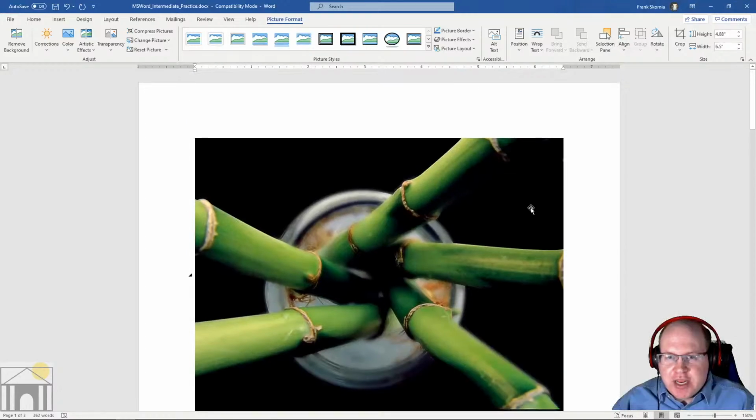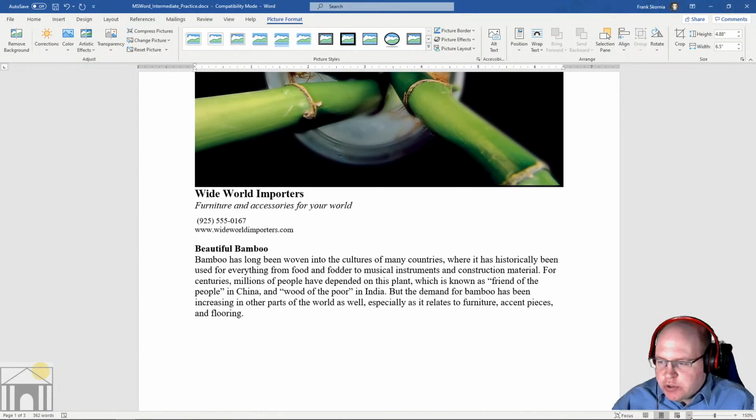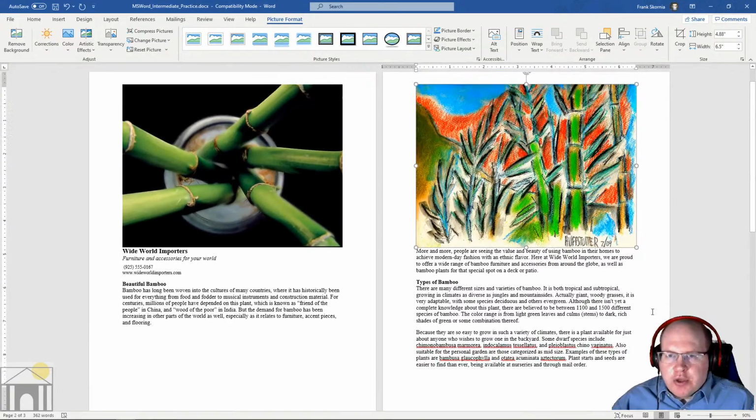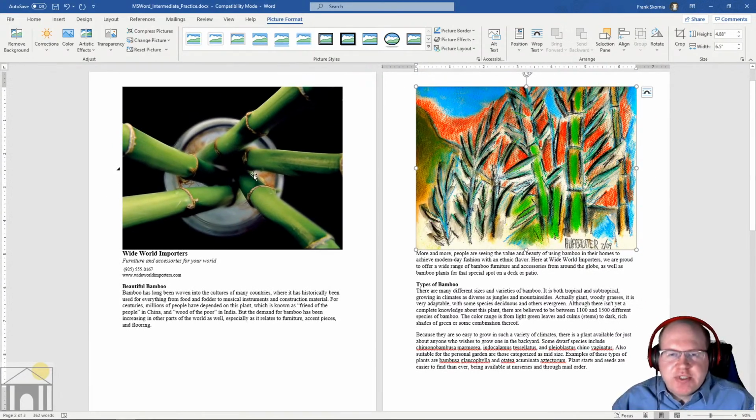You can see now we have one whole page. Let me zoom out so you can see what this page looks like. There we go, you can see the whole page. Half of it is taken up by this picture now. So the picture is too large, and we'll want to adjust the size of the picture, making it the size that looks better in our document.